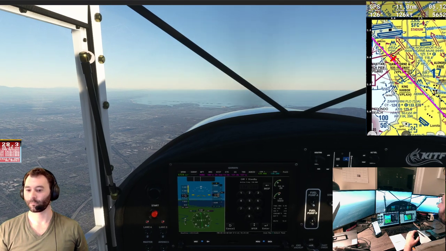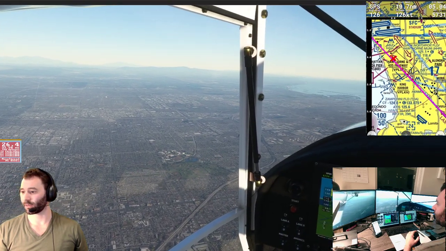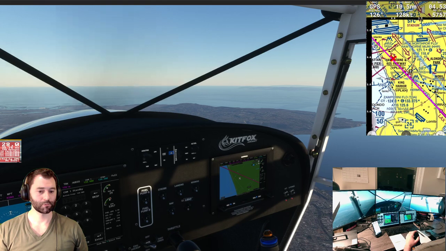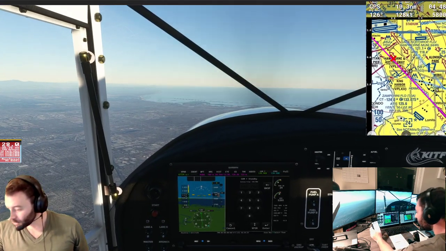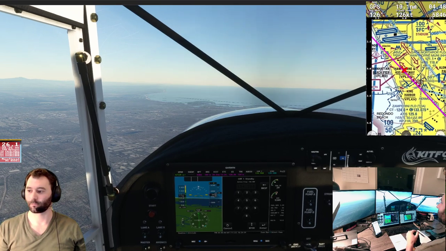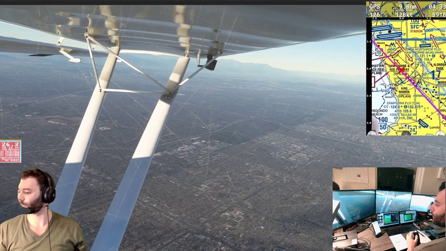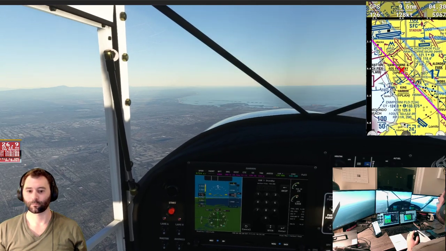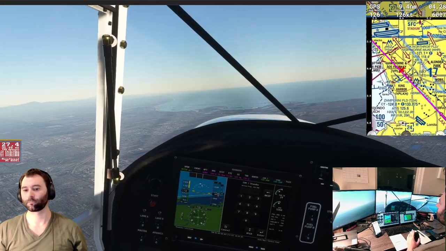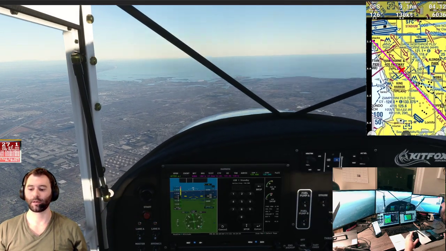Delta 3887, Los Angeles Center, 133.2. A little bit surprised I haven't seen any other aircraft, especially over LAX. Delta 3887, Los Angeles Center, climb maintain flight level 320. Who else called? SoCal, Delta's climbing through 2800 for 3000. Delta, SoCal departure, radar contact, climb maintain 6000. Climbing to 6000. Getting a little high.